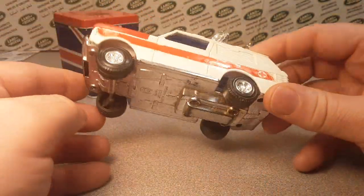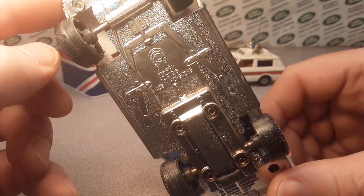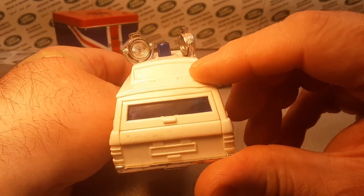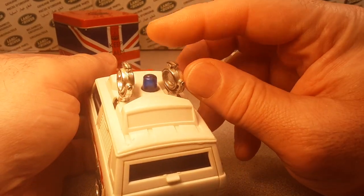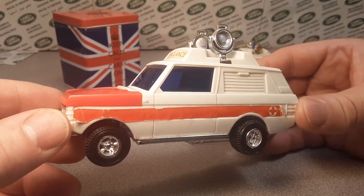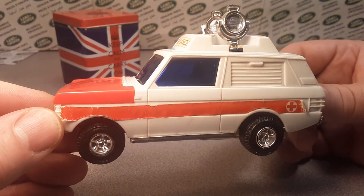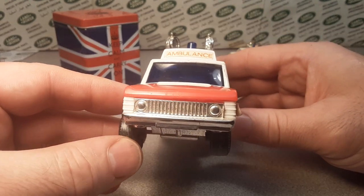Sorry for the glare — that is a nice chrome base. This is the one and only Lucky Brand that I have, as far as I know. I do a lot of one-ups with Wellies and things like that — one-up of a different casting. But this is the one and only anything Lucky Brand — Lucky Toys. They are quite an interesting company. You can Google them. LIG, Lucky Industrial Group Limited, is kind of what it is. You can go over there and check that out on Google.